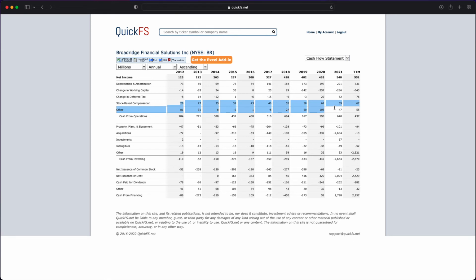You see stock-based compensation, pretty standard across the whole time. They're buying back shares each and every year, but it's not a lot, and it's not necessarily substantially more than stock-based comp, which is why the share count isn't coming down to a big degree. You're also paying some dividends, but you definitely have a gap. There's some reinvestment needs here that are certainly present because the buybacks and dividends are about 50-50, maybe a little bit different. So it's interesting.